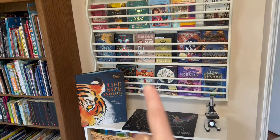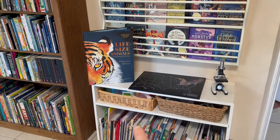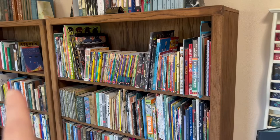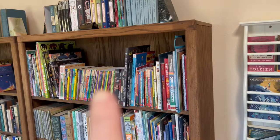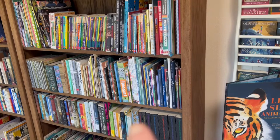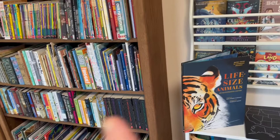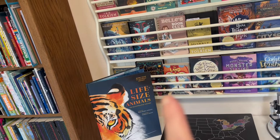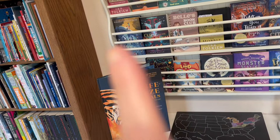I'm going to go over this whole shelf — the bottom is all the stuff we're using for homeschool right now, and the top is independent reads. We have two shelves here; the one on the left is my husband and I's books, and I'm going to show you one shelf of those — my favorite books. This shelf is mostly all homeschool and then independent reads, middle grade, etc. So basically I have around five bookshelves. I'm also going to show you our book cart, which has our library books and the books we're currently reading right now. So let's get started.